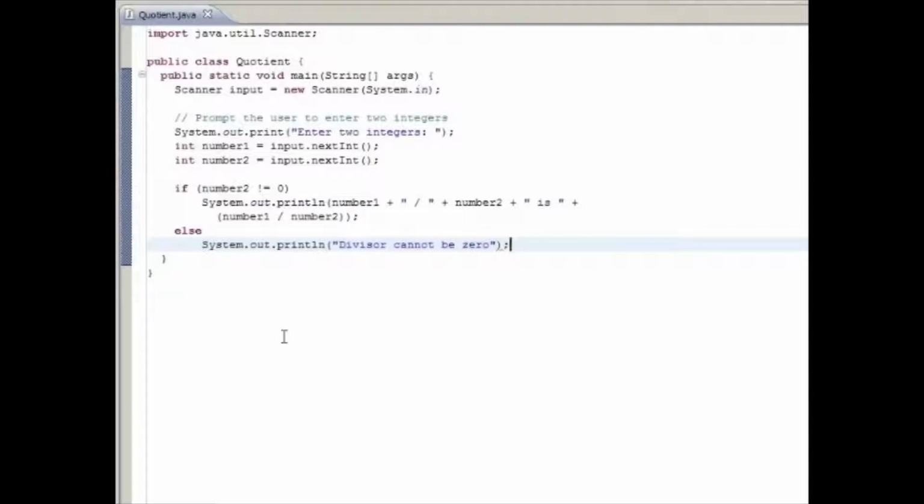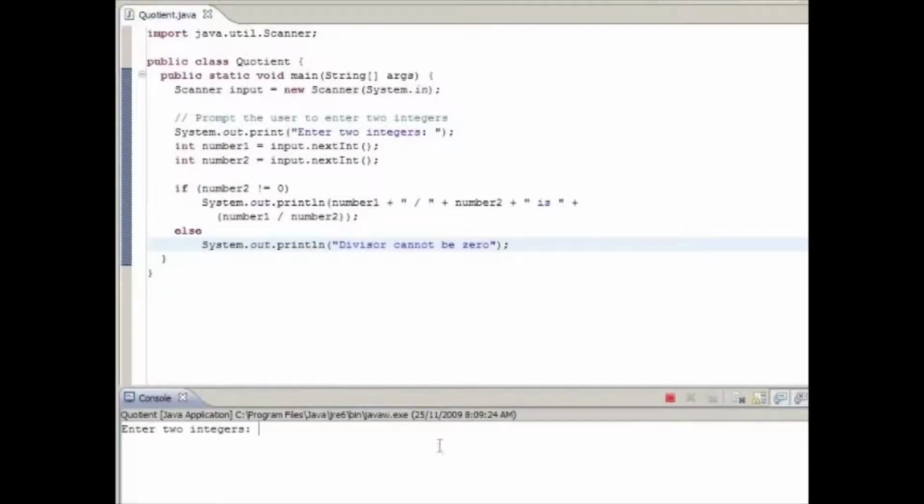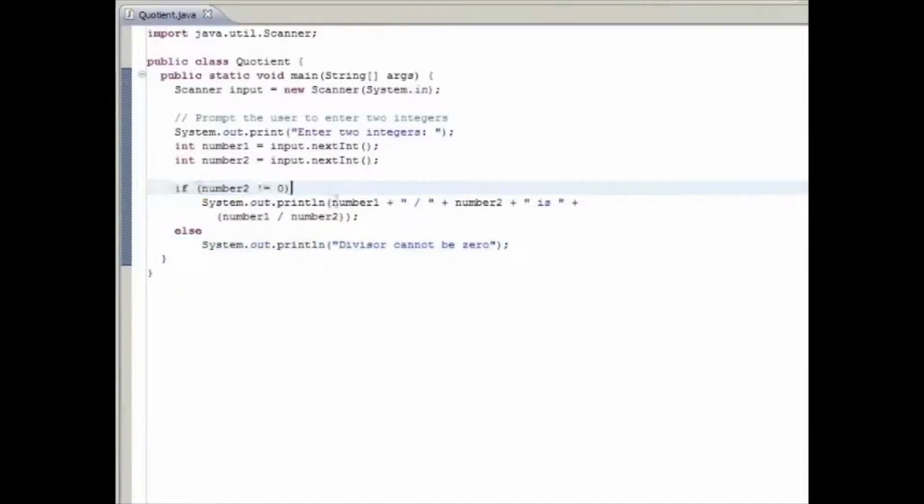So at this point, we can run this again. If I enter 10 and 0, divisor cannot be 0. So already our program's much more robust. The user never sees this exception being thrown and our program crashing because we're predicting what the error is going to be and handling it. So that's one way of doing it.